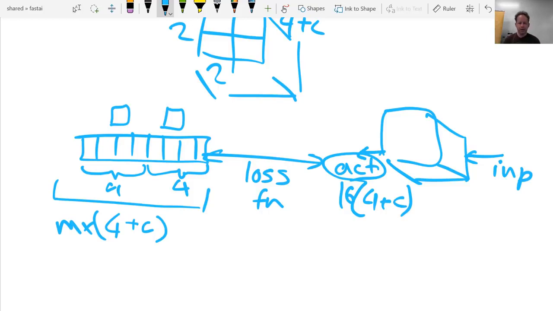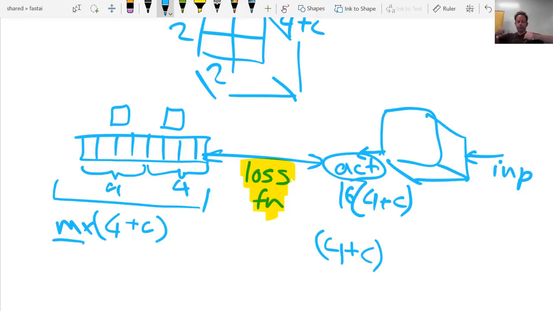So we need a loss function that can take these two things and spit out a number that says how good these activations are. That's what we're trying to do. To do it, we need to take each one of these M ground truth objects and decide which set of 4 plus C activations is responsible for that object.